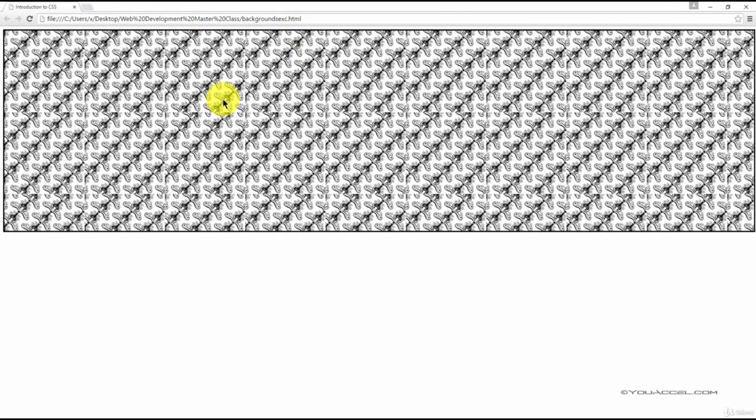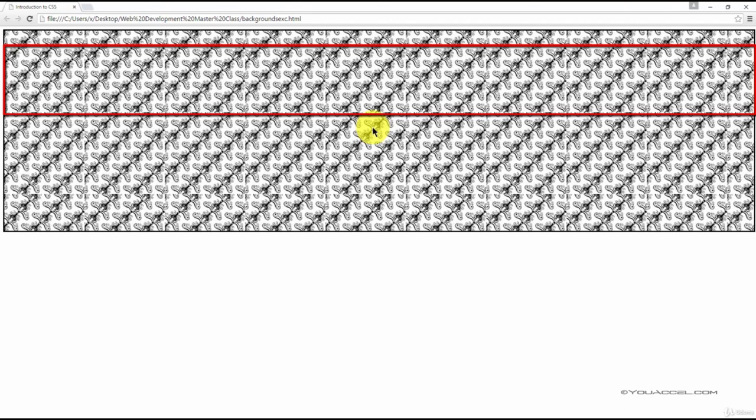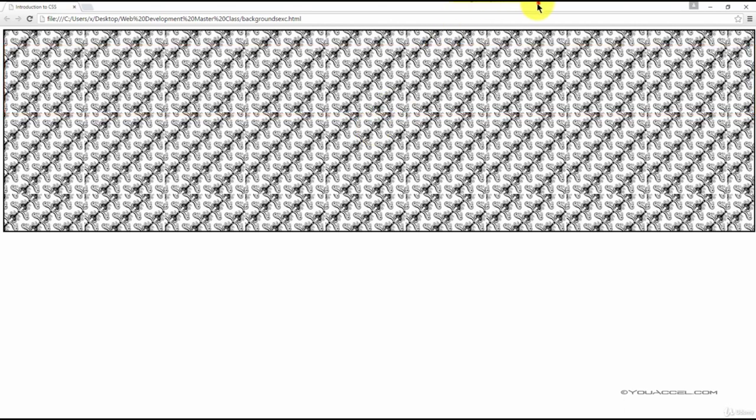This is what your div should look like after adding the background-image declaration. We can see that the background image was applied to our div and also repeated, so it fills the entire div with the specified image. Let's say we only wanted to repeat the background horizontally or along the x-axis. To do this, we can use the background-repeat declaration.